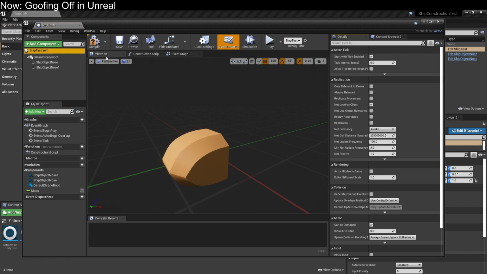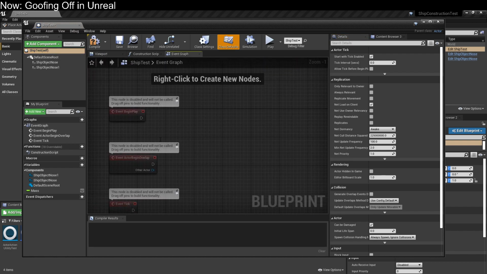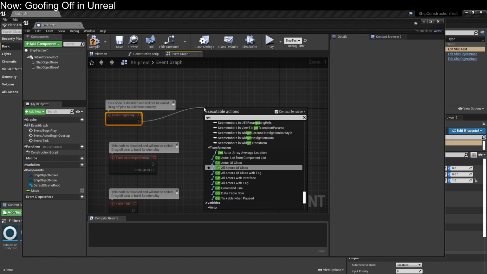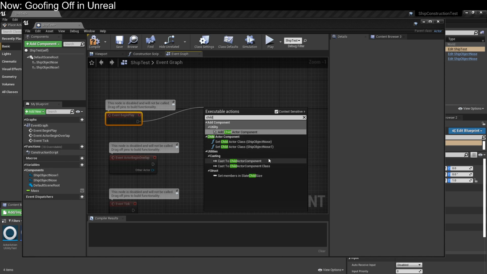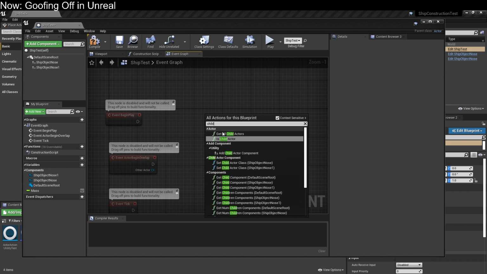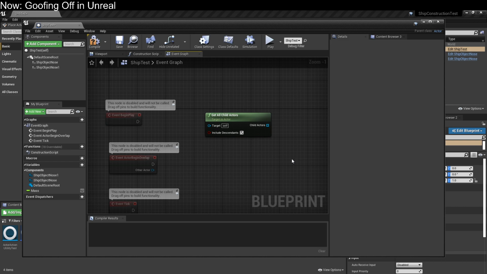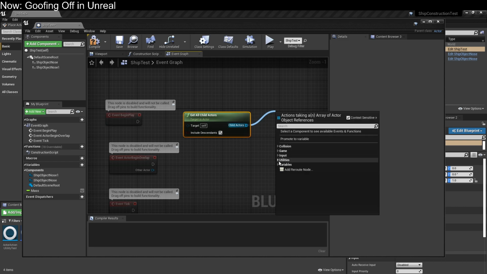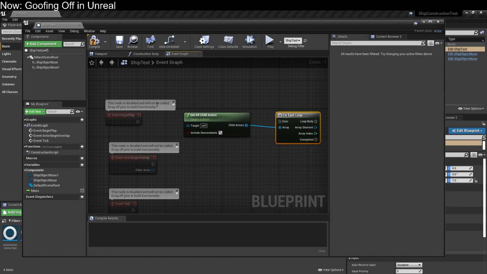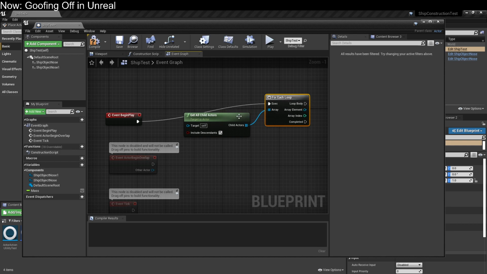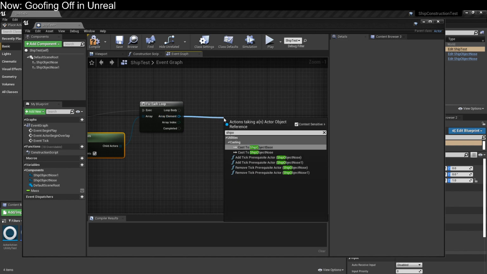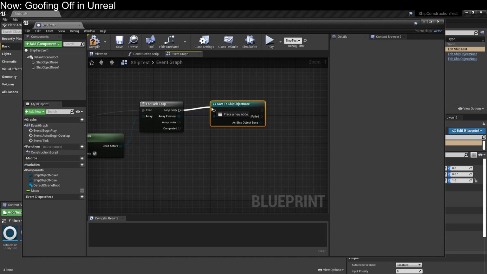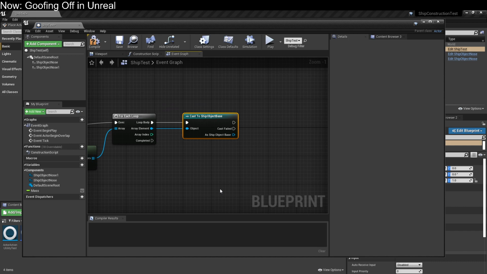Let's go ahead and redo the ship test blueprint again. So the way we do that is we want to get all the children. There we are. I had dragged from this. That was the problem. And then we're going to take these child actors and do a for each. There we go. And just drop this in here. And then we're going to take this array element and cast it to a ship object base. Boom. We're not going to be able to do it this way in the long run.